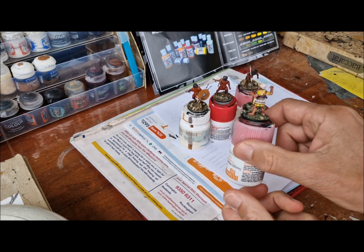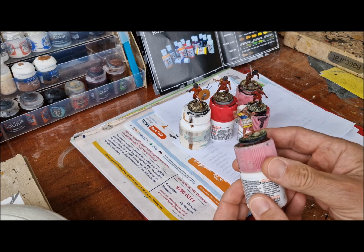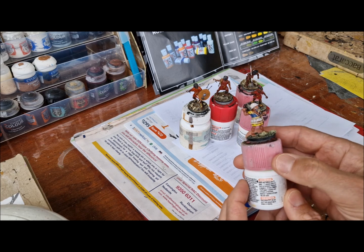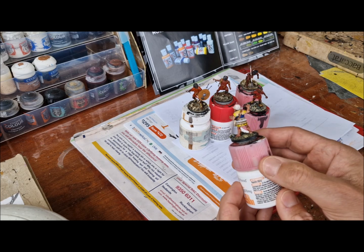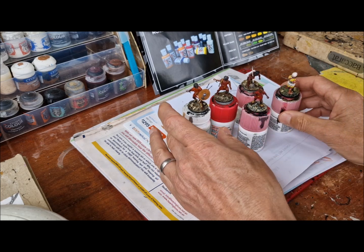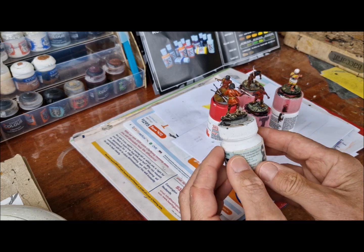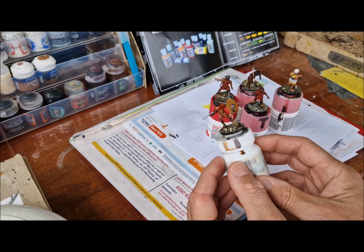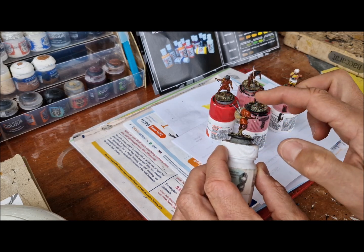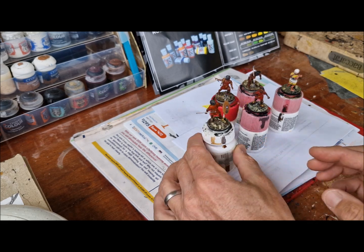But thus far, they're a nice consistency, a nice sort of creamy one when you put them on the palette, and mixing them does seem pretty easy. I think I've got too much water on my wet palette. That's not something I'm used to using, so I'm getting the hang of that as well. So I'm going to try a slightly drier wet palette and see if that assists me a little bit, and I'll try a bit of dry brushing, so the hair on these guys with these paints, and see how that comes up.